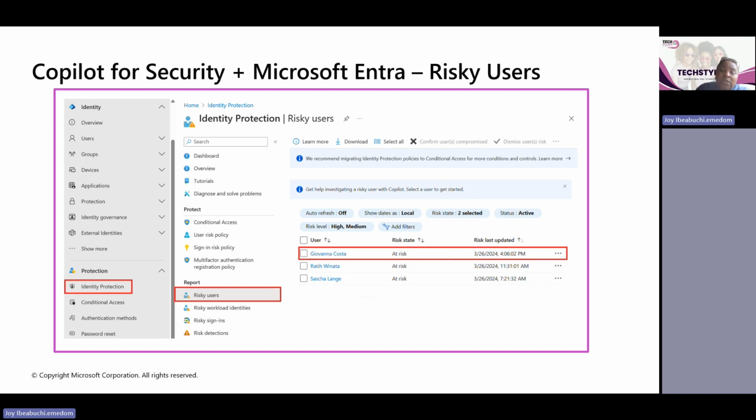But from a security perspective, we have a tool called Copilot for Security. People are building skill sets there, like that's a skill set on its own, right? Copilot for Security, especially if you are building a career in security operations. If you want to be in a SOC, security operations, and you have capacity, you want to infuse AI, I recommend you go and learn how to use Copilot for Security.